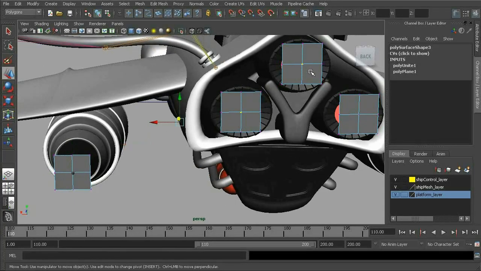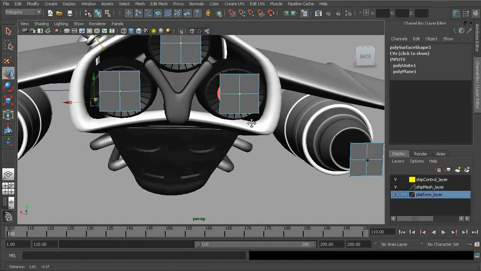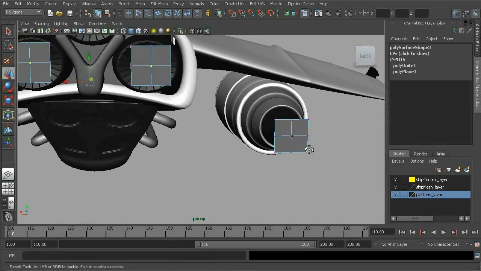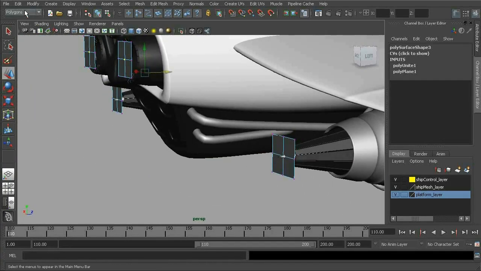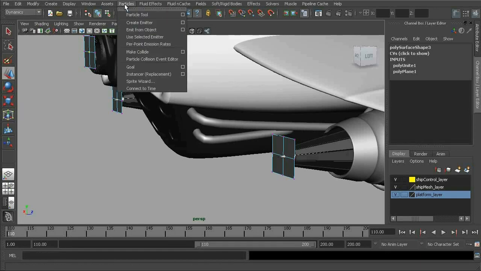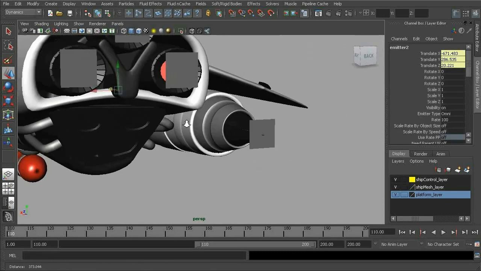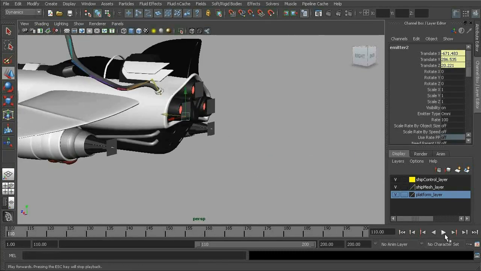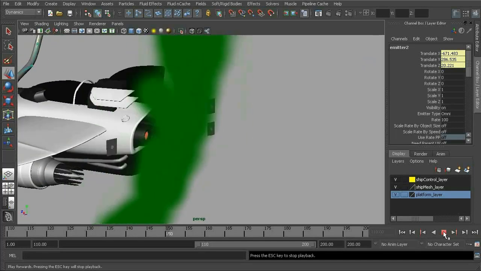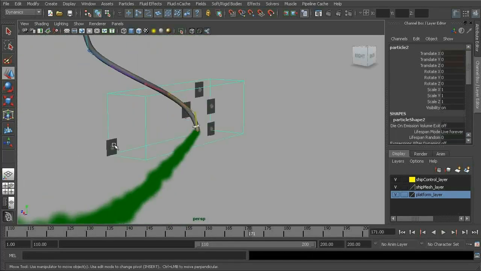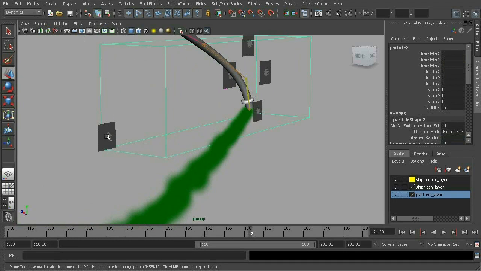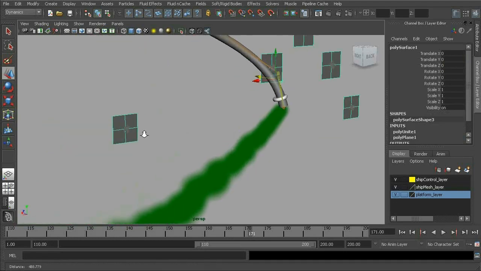So I can Shift Select that center vertex from all of these different pieces, go back to my Dynamics menu, and with these selected, go to Create and Emit from Object. Okay, so now if I rewind and hit play, if you look very closely, we can start to see some particles coming out of the center vertex of each one of these little planes.